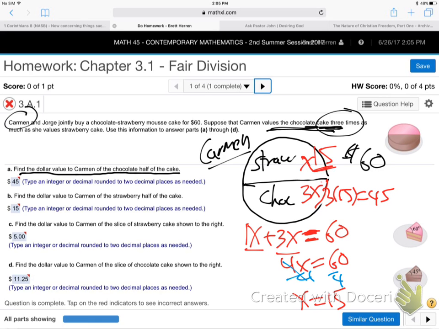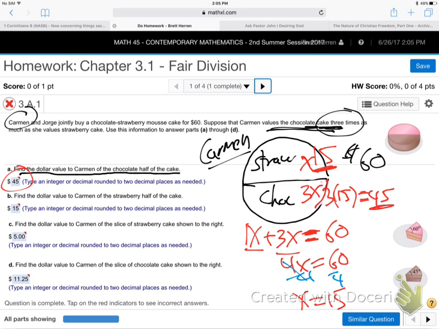See how that'll lead you to the 2 answers? You do all this work. x comes out 15. Then you just plug in 15 for x. So strawberry is 15, chocolate is 3 times 15, 45, as we already knew by good guessing. Does that make sense? So when they tell you somebody likes something 3 times as much as the other, you just call them x and 3x, add them up to be 60, solve for x, plug it in.